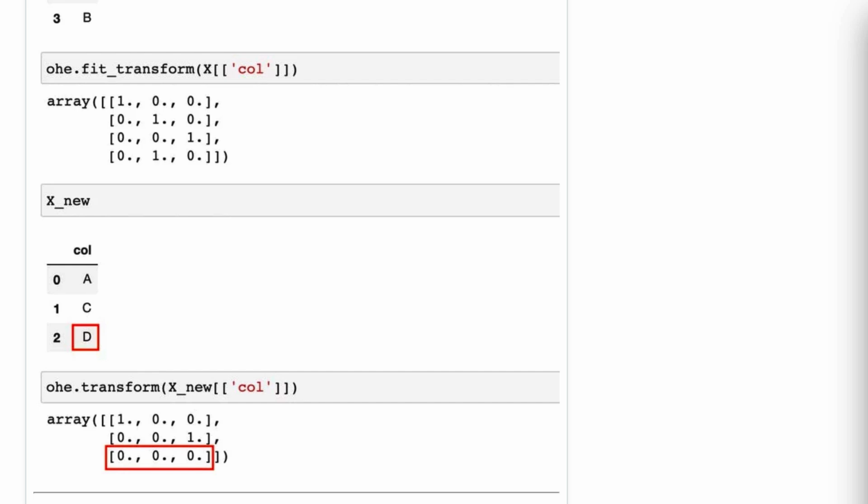Okay? I'm sure some of you aren't 100% comfortable with this option. Just to put it out there, your only other option is to leave it at the default of handle_unknown equals error, and just don't make a prediction when you see new categories. So if you're okay with not making a prediction and just erroring out, then that's fine. But this is a good alternative.